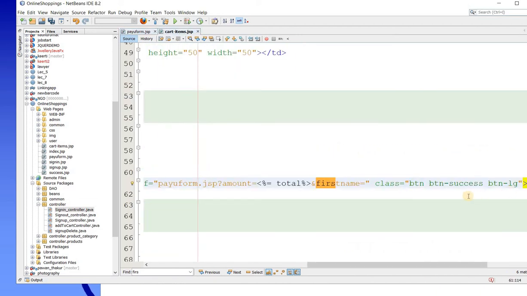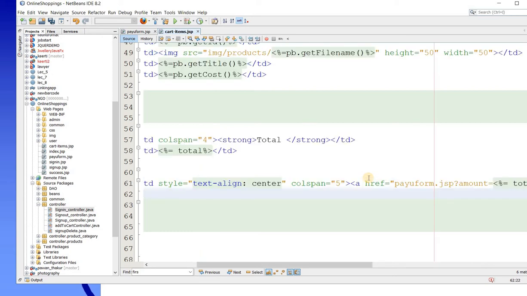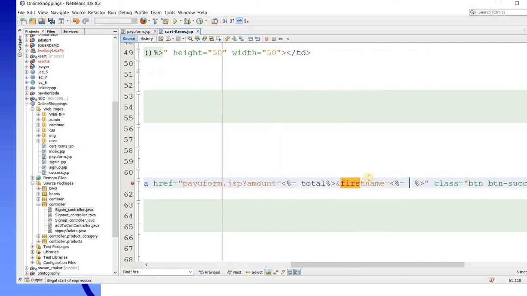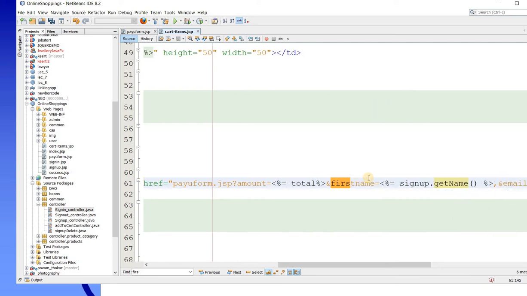Now here we can again use expression tag over here, first name equal to something, so question mark percent, and we're gonna use sign up object, that is sign up dot get name, this one, and again email, we need email too, ampersand, email equal to, it should be ampersand, not comma.